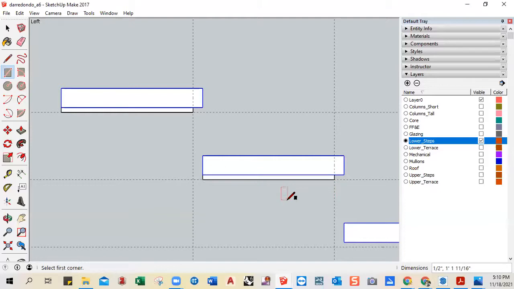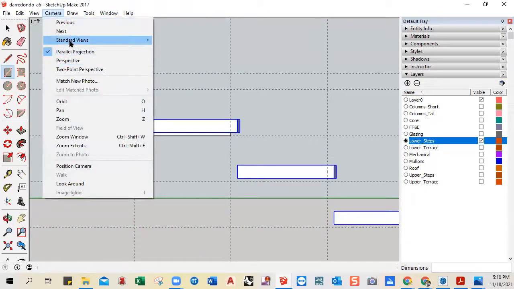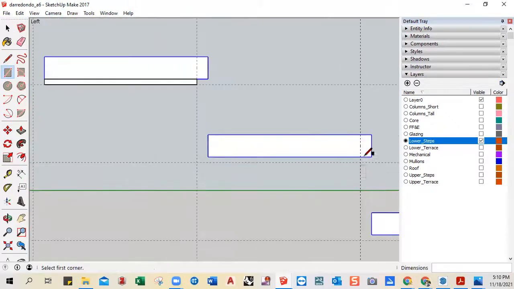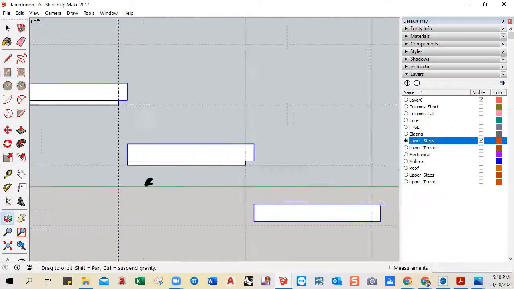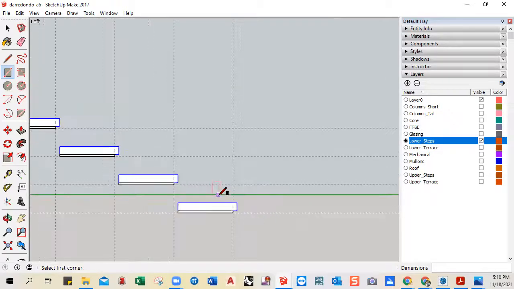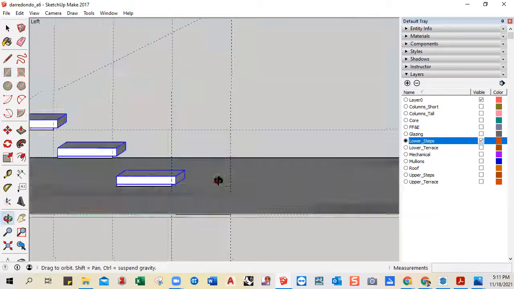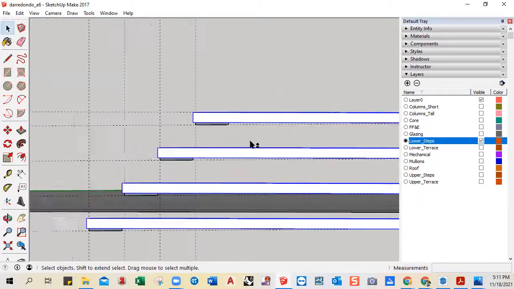For the horizontal support, oh, sorry, camera, standard views left. For the horizontal support of the steps, same down here. There we go. And then I'm going to go ahead and orbit around, go into 3D. And I want to push pull this.